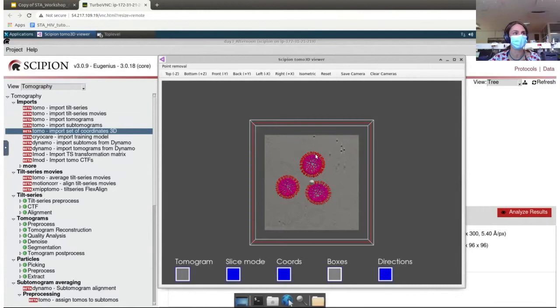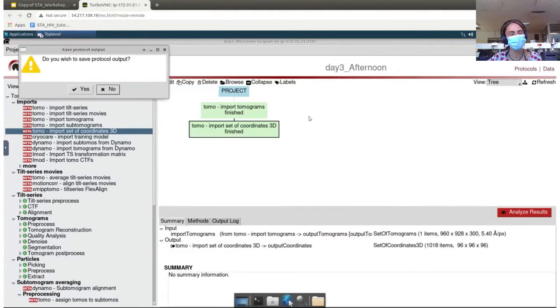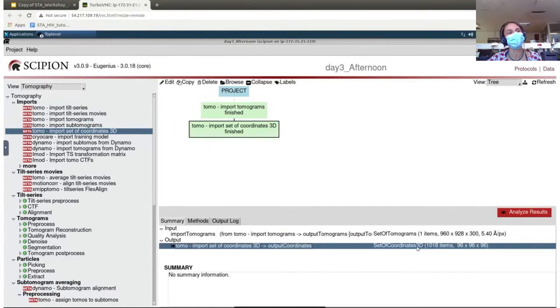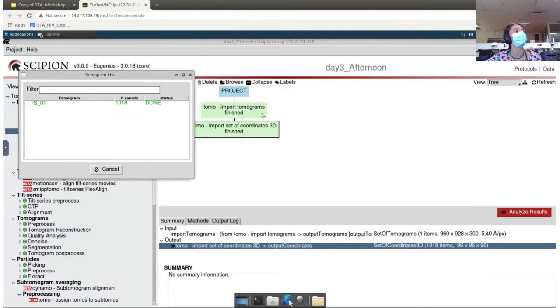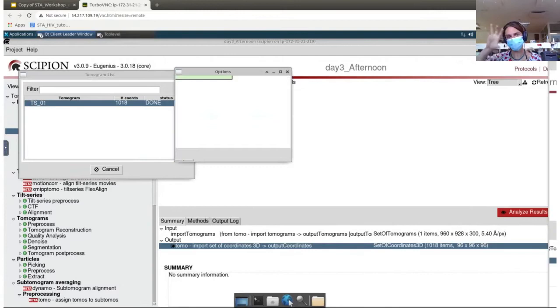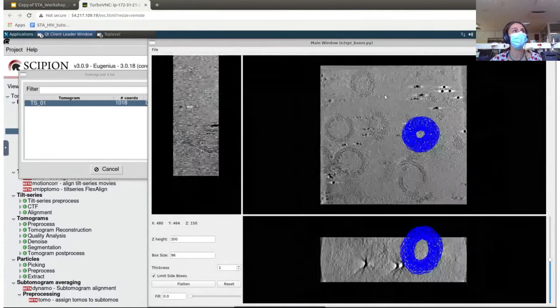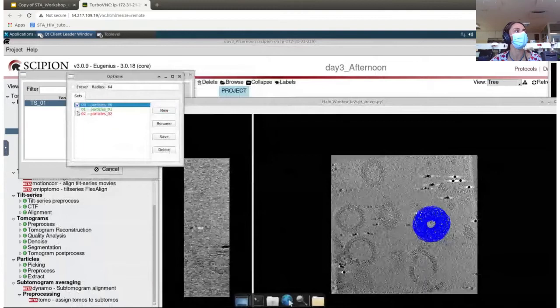Okay, so then we will see our coordinates also with Iman. So we will close here, and we will close here. And no, we don't need to save our coordinates. And we will open Iman. And once again, we will double click and it will launch Iman. So you can see also the extracted particles. Okay. So we got three groups of coordinates. We can see just one here, but if you move, you will find the second box. That's another virus. That's the third virus.